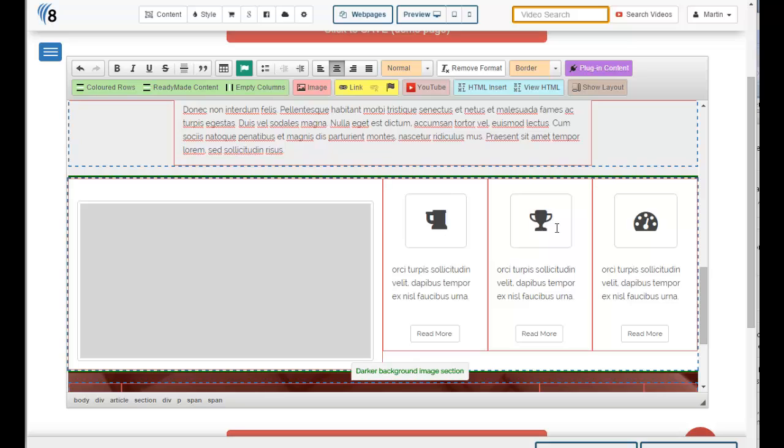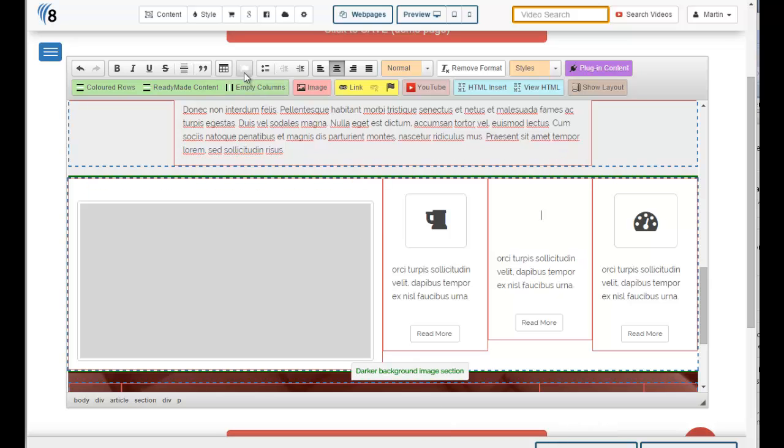So let's take this trophy. Let's click once to the right of the trophy. So although the cursor's flashing to the left, don't worry about that. It's the eye that we're looking for. We click the eye and we know the icon is now selected. And what I'm going to suggest you do is you click the backspace, bang, and the icon disappears.